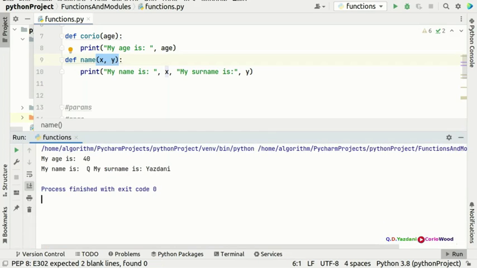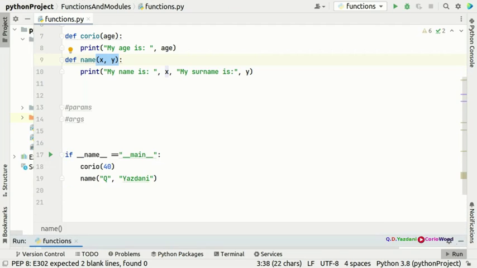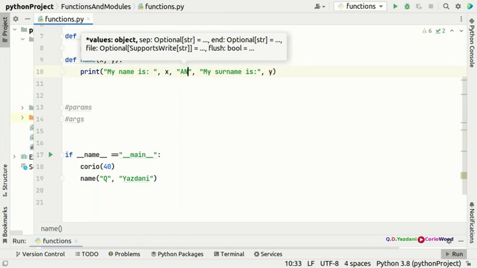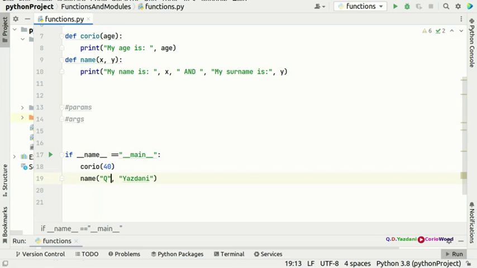So Python's going to happily say my name is Q, my first name is Q, and my surname is Yazdani, for example. You can do a nice script here. So instead, I'm going to come here and put some sort of nice QD, for example.